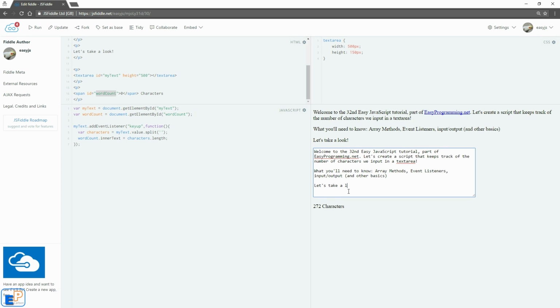Some of you are probably wondering why I am using keyup and not keydown, because as soon as somebody presses down it should count, right? Yes, but it's a little buggy. So let's see what happens when we do keydown. I'll update and run. I'll do 1, right? Nothing happened. 2, 3, 4.